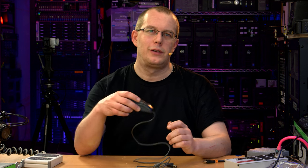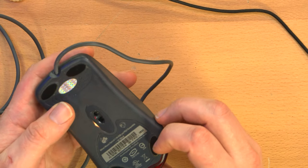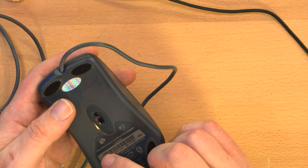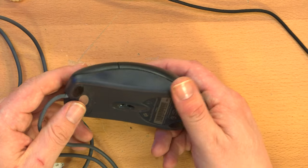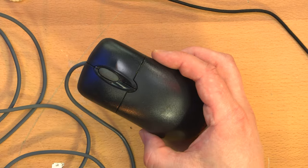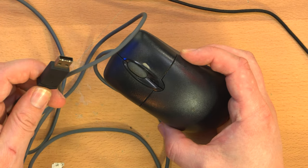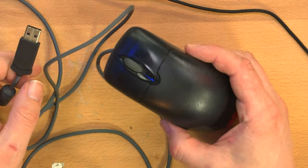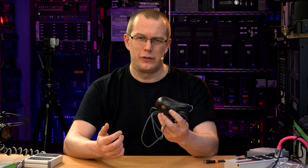So for the longest time, this was my favorite mouse, the humble Microsoft mouse. It didn't even have a real name. I think it was Wheel Mouse Optical. That was the name of this thing. And it was around forever in one form or another. In fact, I know it came with a PS2 connector as well, but this is USB. And I've had a couple of iterations of this over my lifetime. I probably used this mouse for a good 10 years or something.